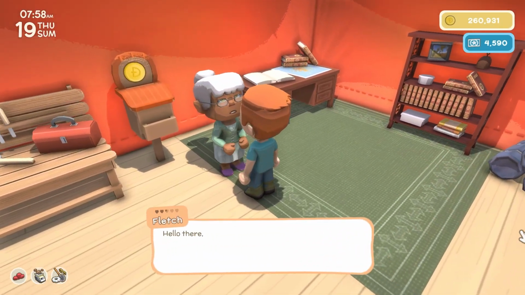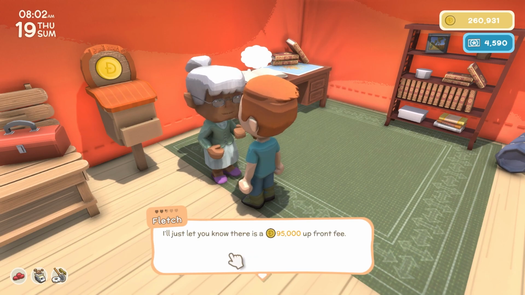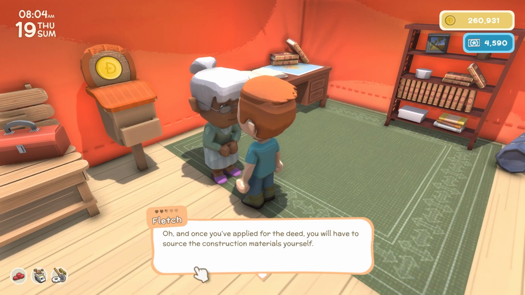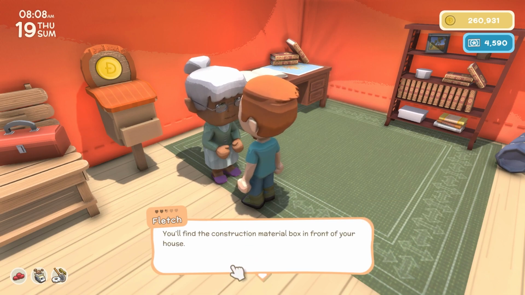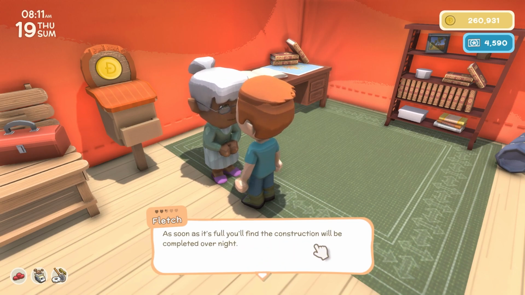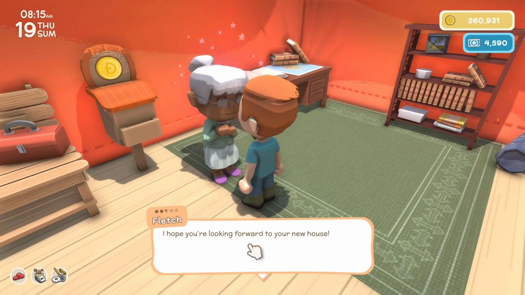Hi, Fletch. Hello there. What can I do for you? About my house. Let's take a look. If you're interested in applying for a house deed, I'll just let you know there's a $95,000 upfront fee. Oh, and once you've applied for the deed, you'll have to source the construction materials yourself, of course. You'll find the construction material box in front of your house. As soon as it's full, you'll find the construction will be completed overnight. Don't worry, I hire very quiet workers. You won't hear a peep out of them. I hope you're looking forward to a new house.